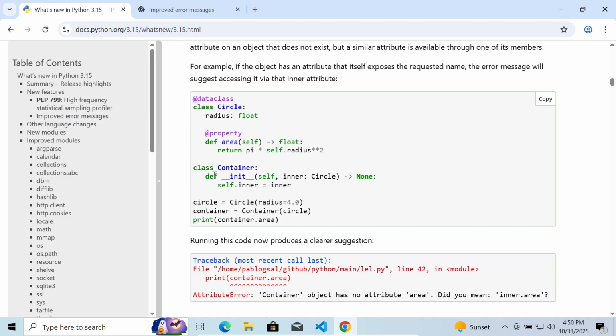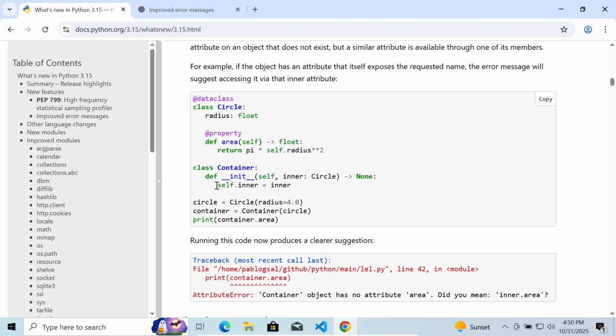I would create an object of circle here, and then I would use circle.area because that class contains area. Why in the world do we have container.area over here? What I'm trying to tell you is that container is an object for the second class, and area is a method in the first class. I think there's something to do with this inner circle.